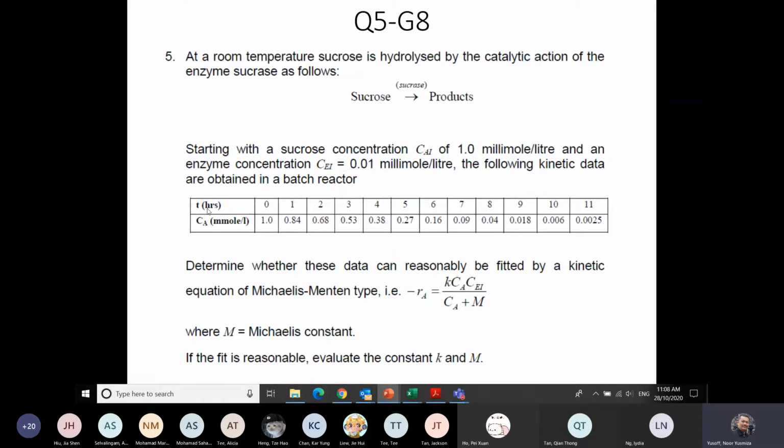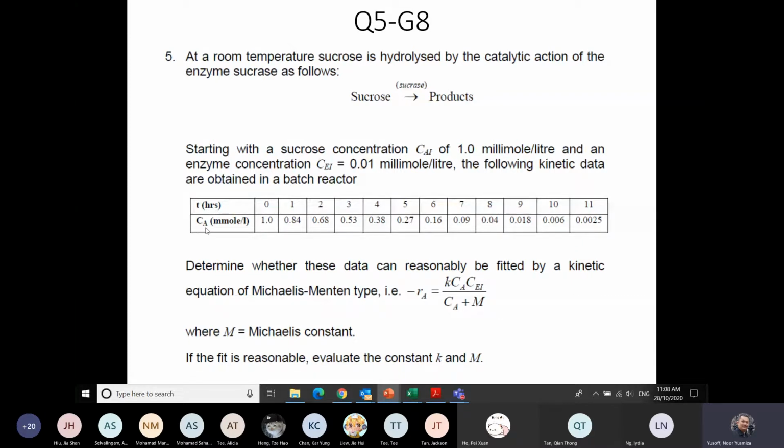The time was taken in hours because whenever you're dealing with a biochemical reaction, normally it's a very, very slow process. Most of the chemical reactions are in minutes or even in seconds if you have got a very fast reaction. But for biochemical reactions, normally they are quite slow, and then you will see that the time is normally captured in hours.